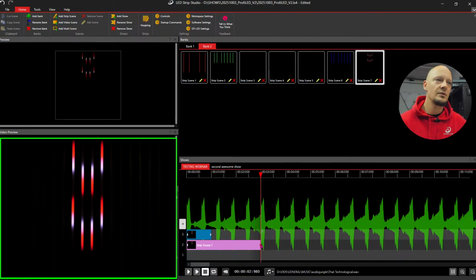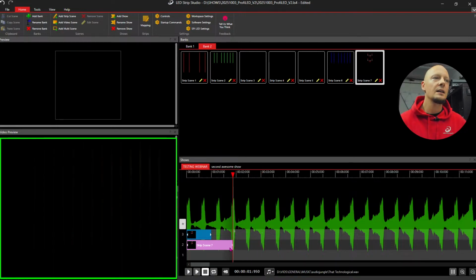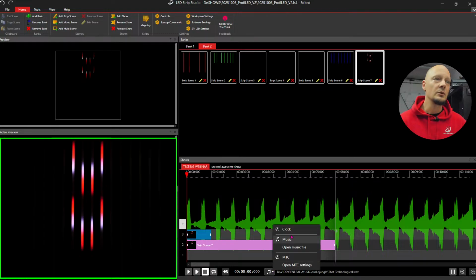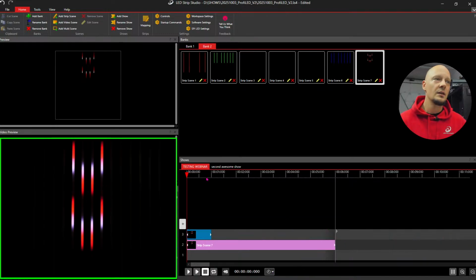Another option is to take this little handle here, this little arrow, and stretch the effect to the duration that you want. So I want it to play for 6 seconds. Maybe we can turn the audio scrubbing off now, so that you don't hear whenever I move the slider on the timeline.